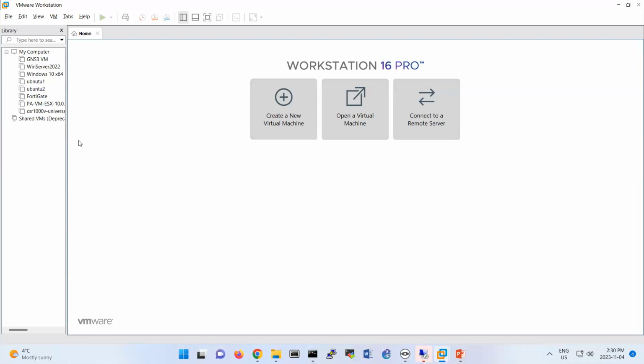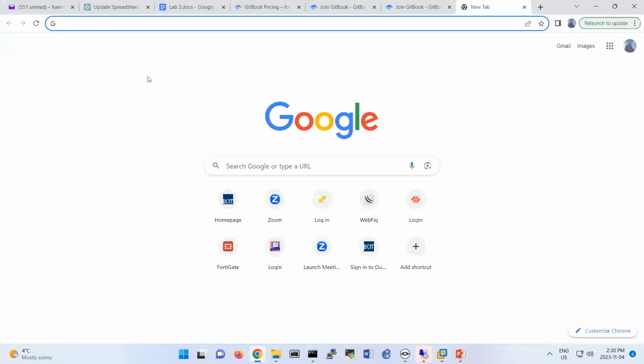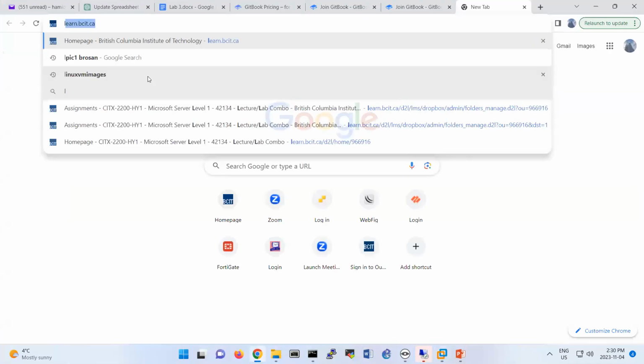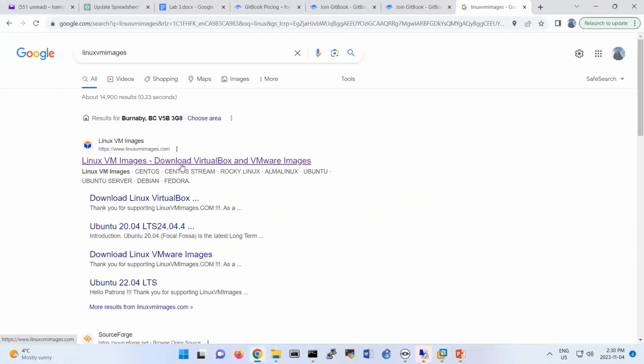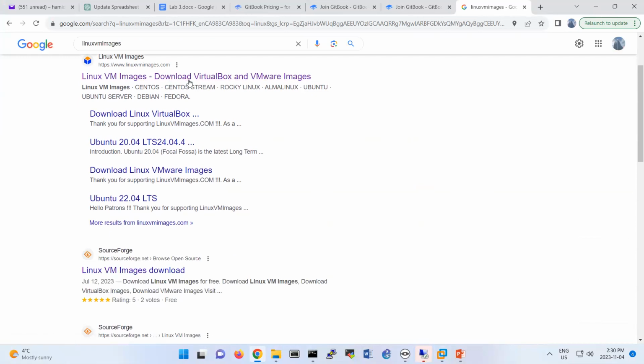Because we should prepare a lab, we should have these commands on a Linux operating system. I'll give you one thing: you can go to Linux VM images. This is a very easy way to install a Linux operating system.